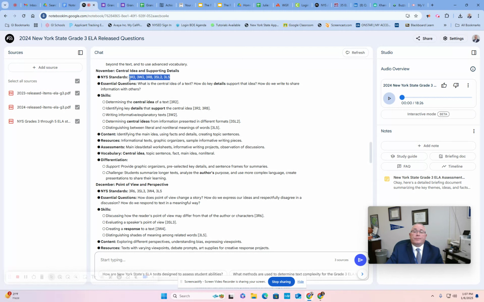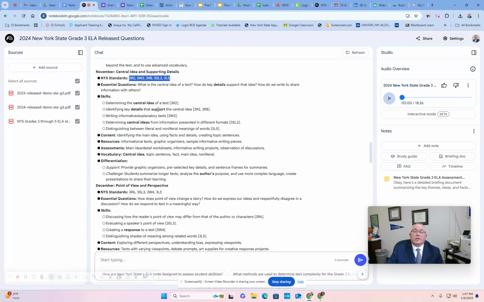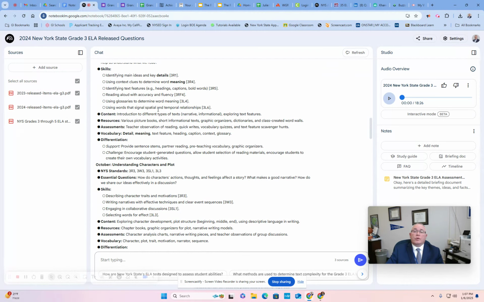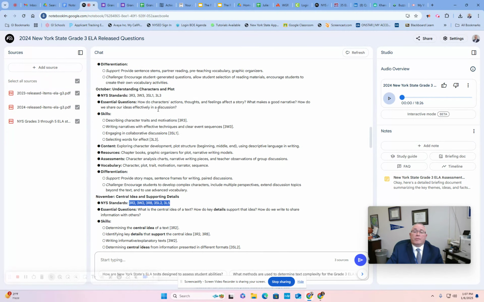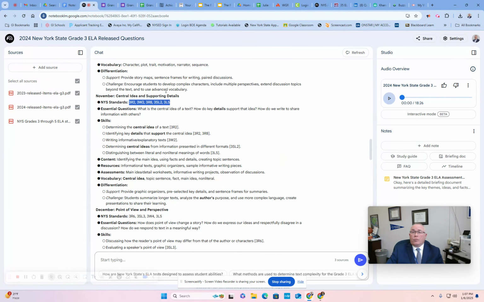Here is November, and this is the first time they're mentioning 3R2. But we can see, yep, 3R1 shows up, 3R2, 3R3. And we know that 3R2 and 3R3 are heavy power standards in New York State.